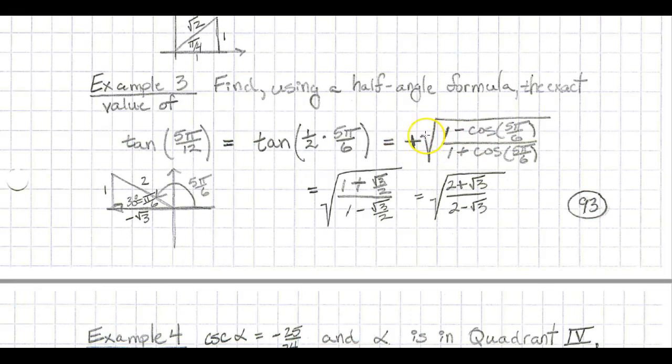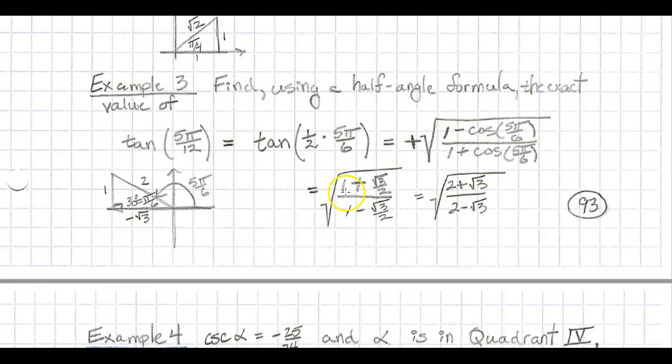And then I say, okay, this is alpha, 5 pi over 6, right? Alpha over 2. So it's plus the square root of 1 minus cosine of alpha over 1 plus cosine of alpha. So I need to be able to evaluate cosine of 5 pi over 6. So 5 pi over 6 right here, my reference angle of pi over 6 is 30 degrees. So label the three sides of a 30, 60, 90 as 1, root 3, 2, right? Side opposite 30 is 1, side opposite 60 is root 3, but I need to label it as minus root 3 because it's on the negative x-axis. Hypotenuse is 2. So the cosine of 5 pi over 6 is negative root 3 over 2.